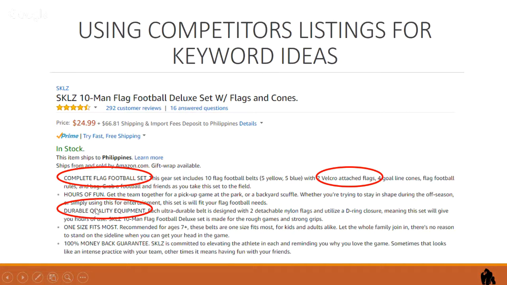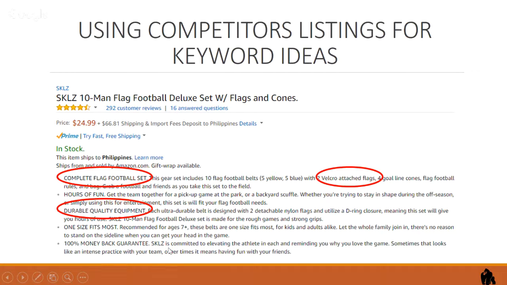Durable quality equipment. I like that. Durable. What does that mean? That means it's tough, because this is like from kids to adults. I know when I was a youngster, as a young teenager, I wasn't necessarily worried about whether I was going to keep the gear intact or not. I was just worried about getting my mate down on the floor and, like, you know, putting a hard tackle in. I'm talking about rugby, obviously, but you know, same deal. So durability does count. Okay, so that's quite good. I like that. Another one on here that I could actually use looking at it is detachable. Okay, that's pretty good. D-ring, maybe.